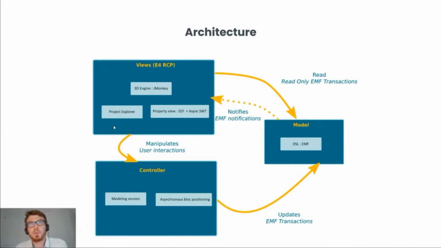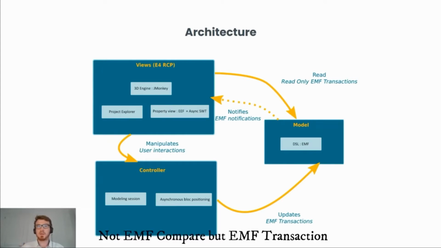Now, just a word about architecture. We already saw the views in the demonstration. Just keep in mind this is a simple MVC pattern with views here. The data are stored in an EMF model. Why? Because we really wanted to use all the satellite technologies around EMF and build a DSL which is understandable by our client. And then we use EMF Compare to synchronize all that.